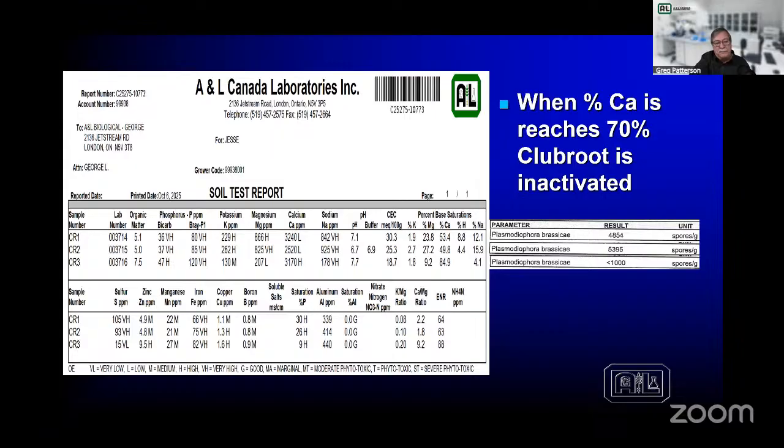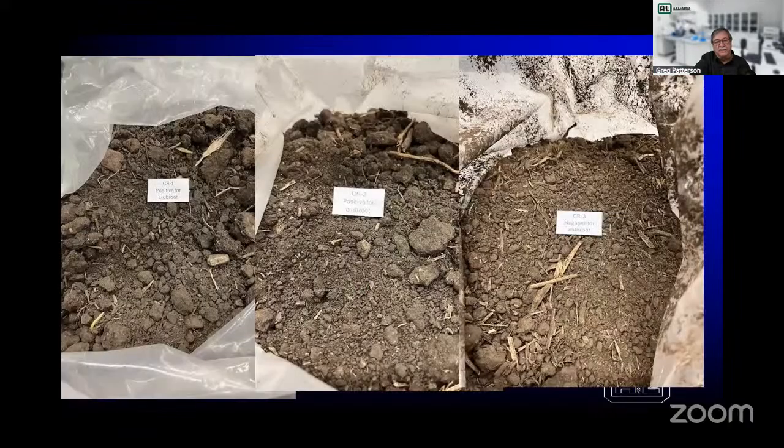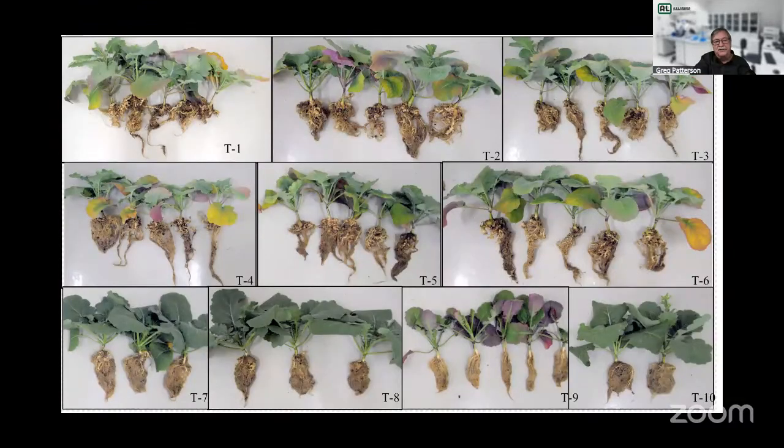To control clubroot, forget about pH. You need to get your base saturation of calcium north of 67% saturation, and you'll have better success in controlling clubroot. That's just the soils, looking at the 3 different soils. They don't look all that different, but there's a big difference in the mineralogy of those soils. That's just the trial itself, looking at clubroot and clubroot control in a trial that we've put together.